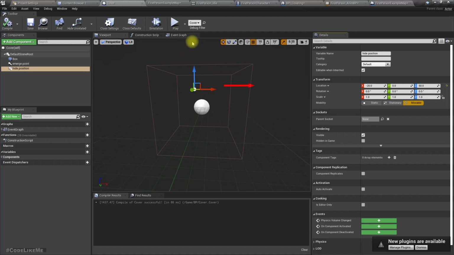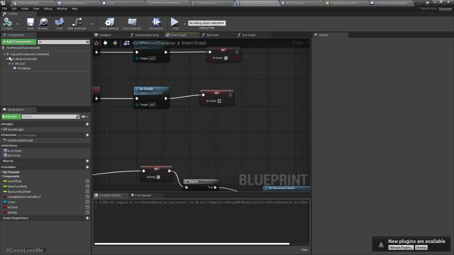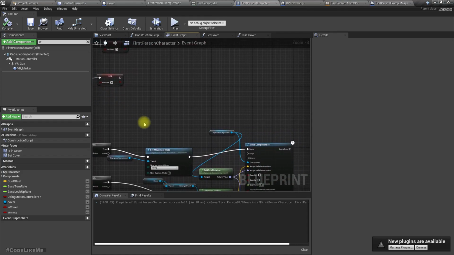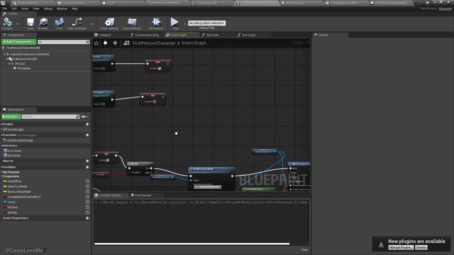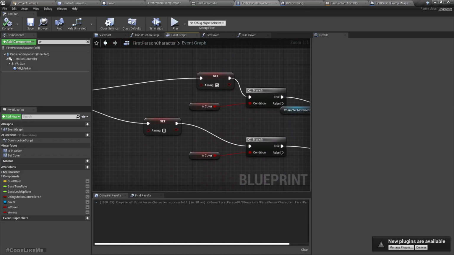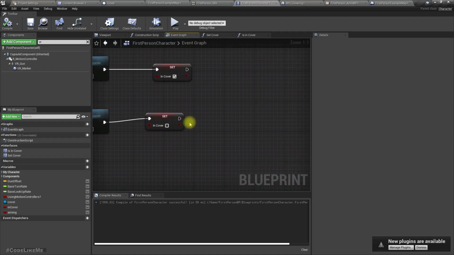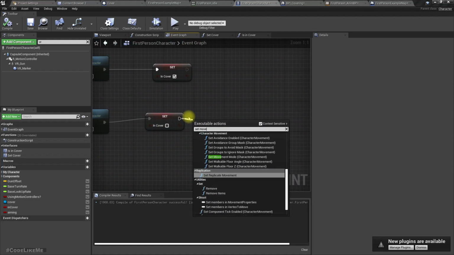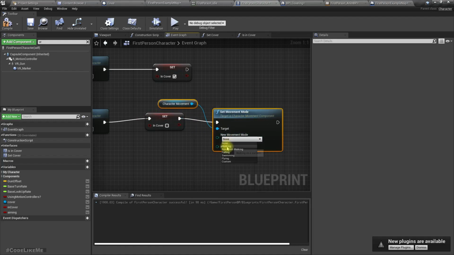And again, when I exit the cover, what happens if I exit the cover while I was in aiming mode? So I'll set movement mode back to walking.